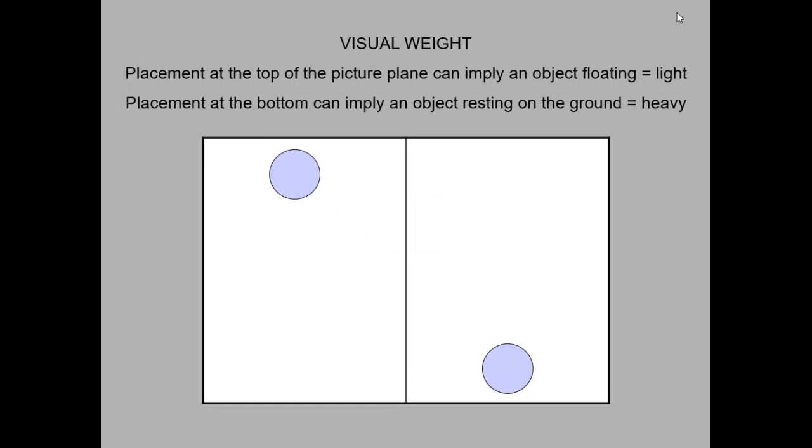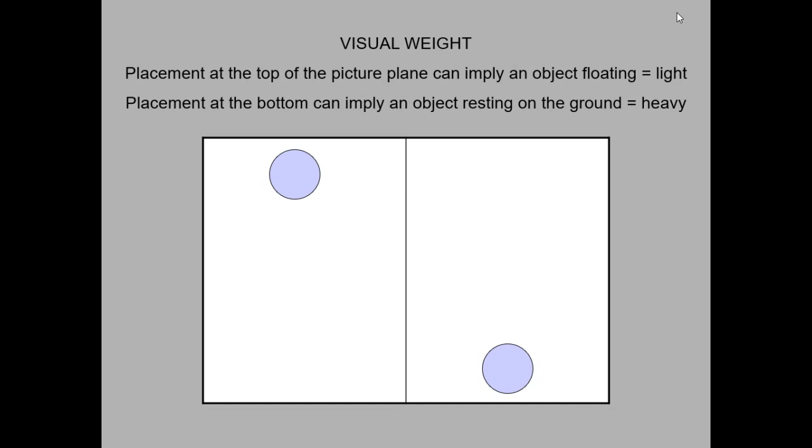That's our issue today. So one of the first things that I like to talk about when we start thinking about space is a concept of what we call visual weight. So on the screen right now, you see two circles. One is placed really high in the picture plane. What we call the picture plane is the boundary, the surface that an image, a drawing, or a painting takes up. Could be called the plane, the surface of the drawing or painting, by the picture frame that edges around the rectangle. And you see one of those circles is near the top of the picture plane, but another is near the bottom.